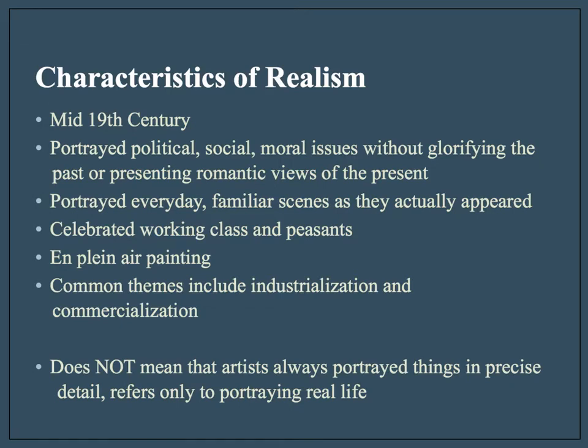A lot of the subjects in realist artwork are working class and peasants. They also used en plein air painting, which means working in the outdoors, painting scenes as they appear before them, as opposed to an artist who might work in a studio from a memory or from a model or something like that. And common themes include things like industrialization and commercialization.